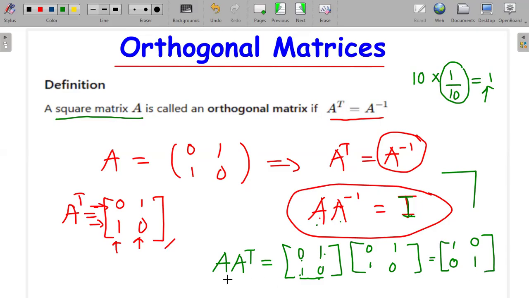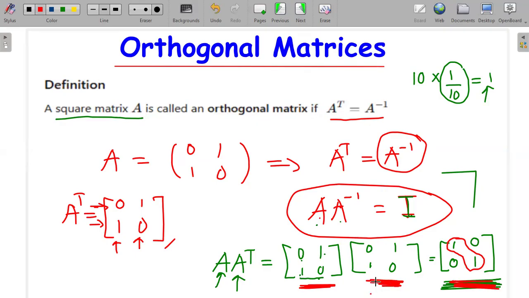So you see that if I multiply this A with this transpose, I'm getting the identity. This is the identity for the 2 by 2 matrix. By identity, we mean that all the entries in the main diagonal are going to be 1, and whatever is left is just going to be 0. If you watched the video that I sent in the morning, we defined what the identity matrix was. You can see here that when I multiply this A with its transpose, I'm getting the identity.